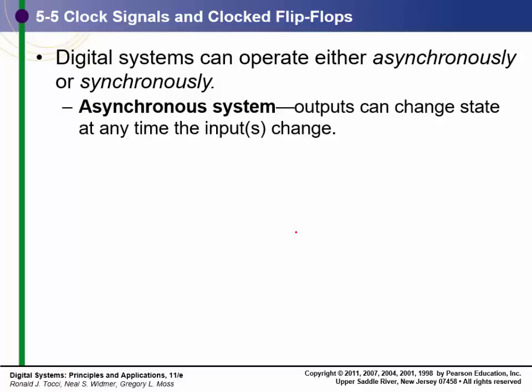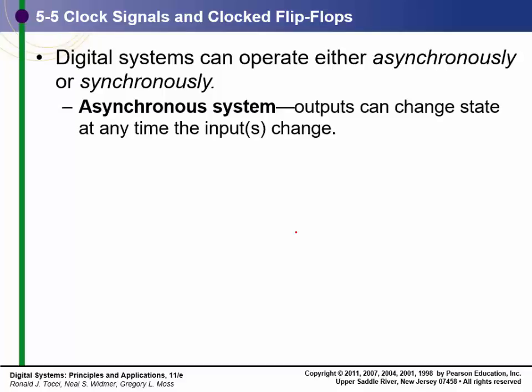I can tell you right off the bat, bad news: you do not want asynchronous systems in most cases. Asynchronous systems may be simpler, they may look easier, but they will come back and tear you apart in some situations. Asynchronous simply means that outputs can change at any time the input changes. Combinational logic circuits are all asynchronous. You change the inputs, the output changes.